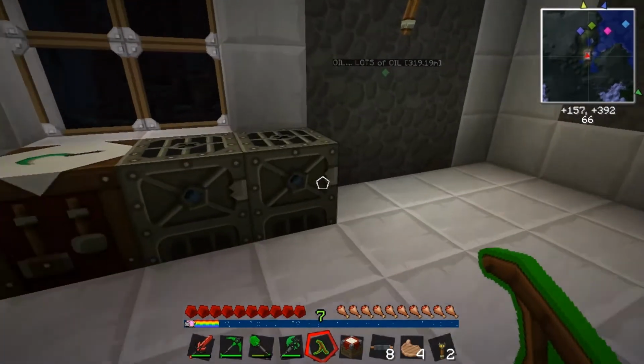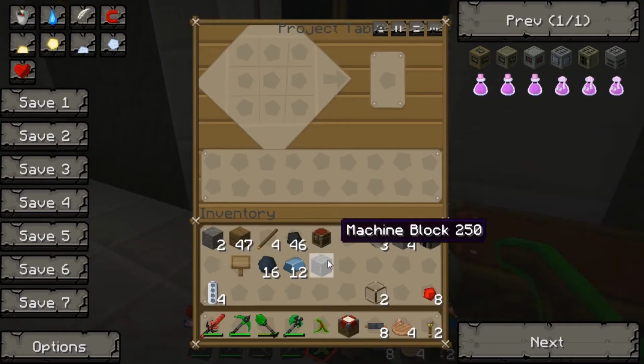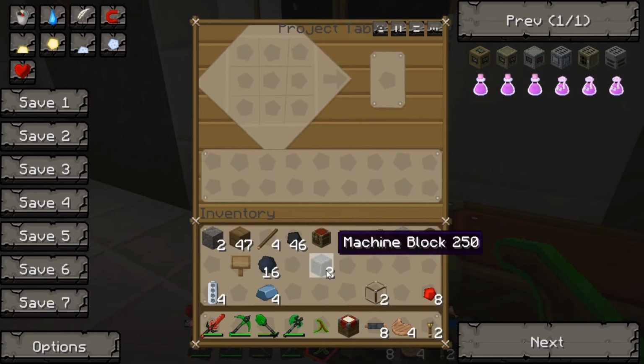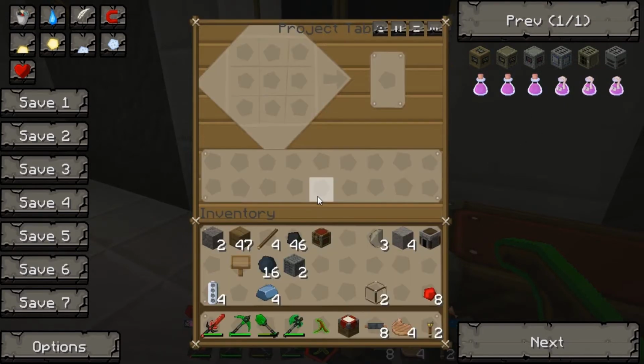You just take your refined iron and make a hollow square out of it, and you get a machine block. I'm going to need 2 machine blocks, so I'm going to grab the refined iron from here. Oops. Make a second machine block. Okay. Second machine block. And what else did it need? Oh, just a furnace. We know how to make a furnace. I've already got one. So I kept my old furnace. So I take the furnace, machine block, and the battery.